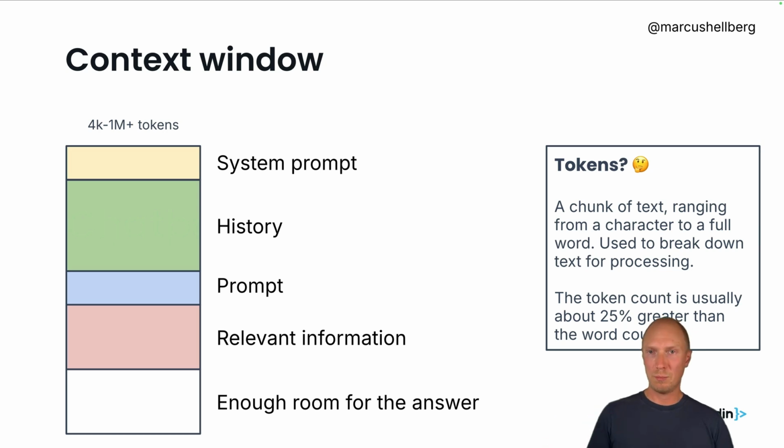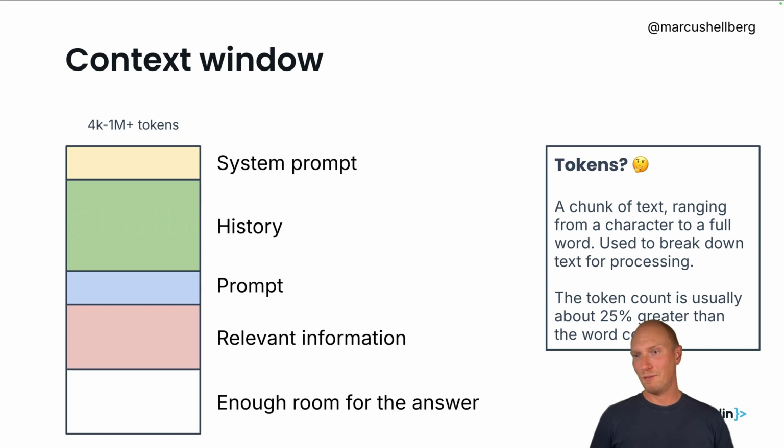So this would include the system prompt. In our previous example, that was me instructing ChatGPT to act as a radiologist that's capable of human interaction. We need the entire history of our chat, the messages back and forth, because without it, the LLM does not know what we're talking about. It doesn't maintain its state internally. That's something that we need to provide. Of course, we need the prompt, whatever we're asking at the moment. Very likely, when we're doing the RAG part of this, we'll also want to include some relevant information for answering that question. And what's important is also making sure that we have enough room for the answer to be provided as well.